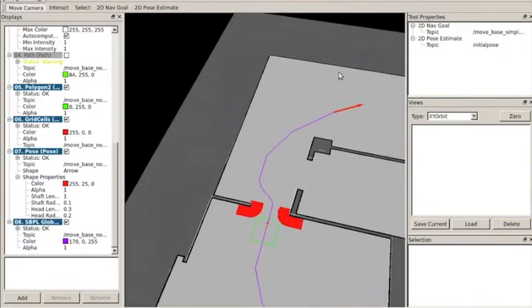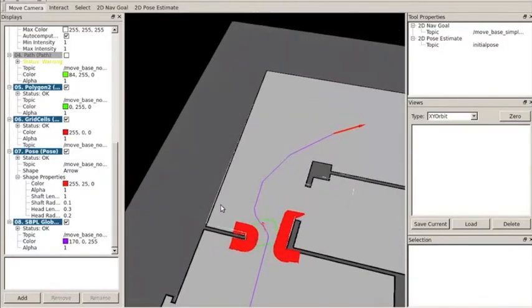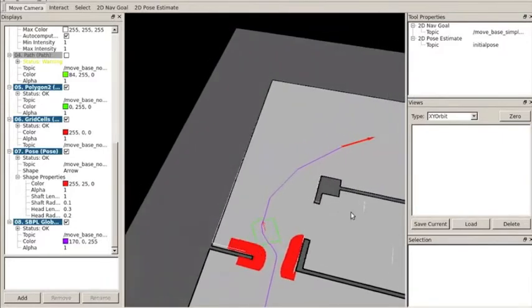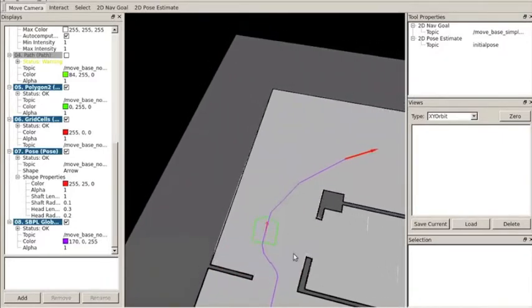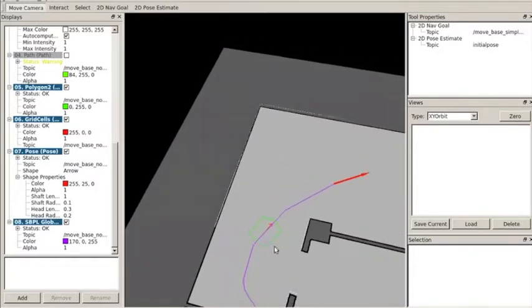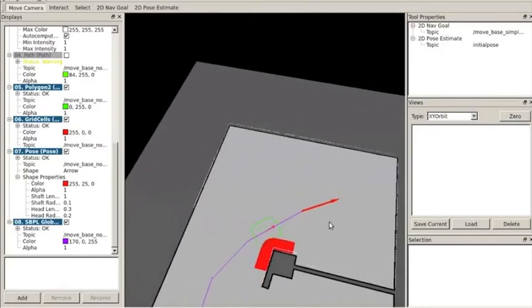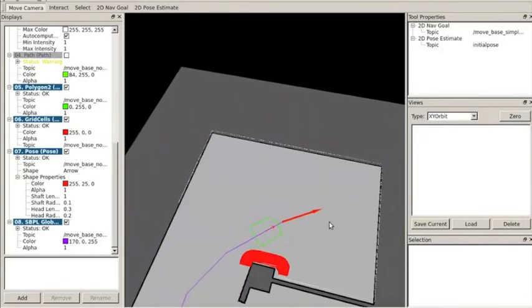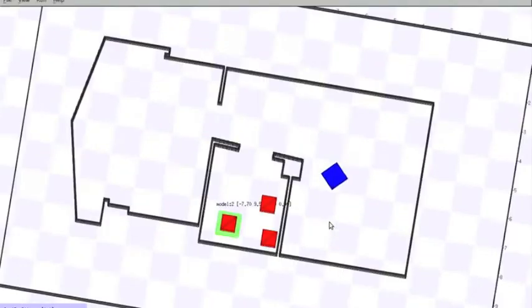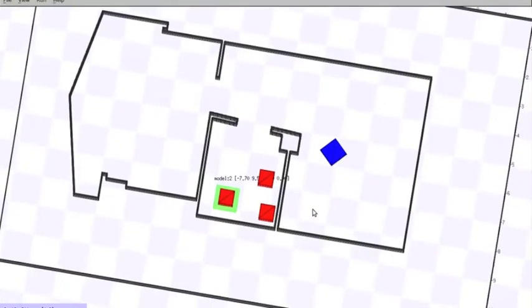Notice the inflation of obstacles shown in red, and this faint white line is the simulated laser scan. You can see that the obstacles are picked up by the laser scanner here, just the front laser scanner. I think it has a 240-degree field of view. Okay, so it looks like the robot was able to get there without too much trouble. So let's give him a little bit of a harder time.